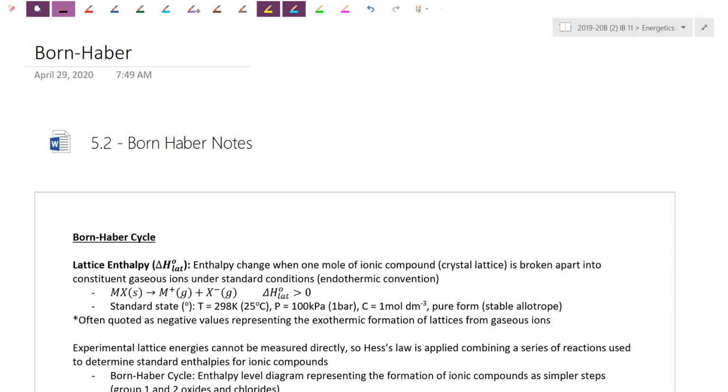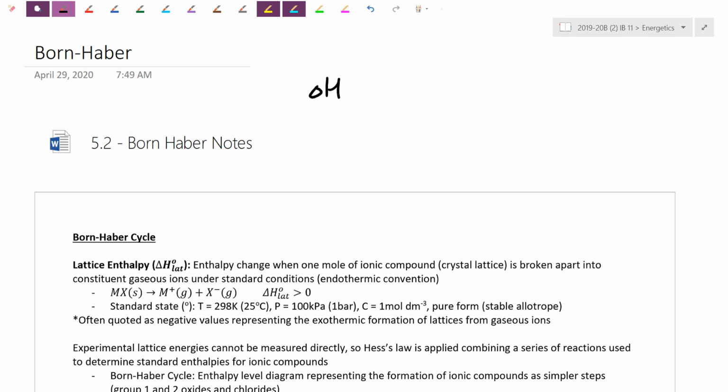Morning, everyone. So today we're going to continue on with our energetics chapter. Up to this point, we've been focusing on delta H, the enthalpy change of the reaction, whether we're endo or exo. I told you the better part of this chapter is finding 7 different ways of finding this delta H. I'm going to give you a summary chart later on that summarizes the formulas along with where you can actually find the data in the data booklet.